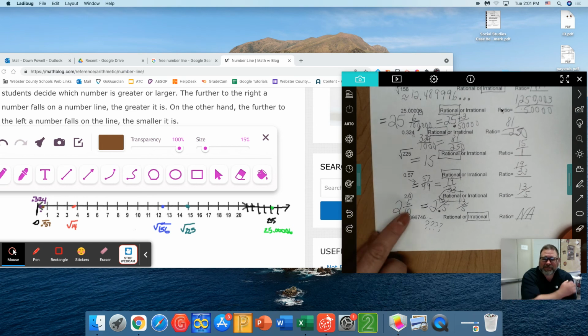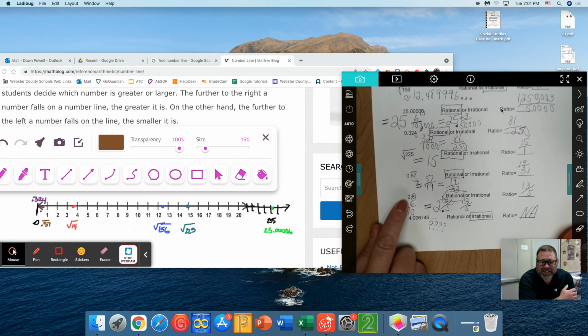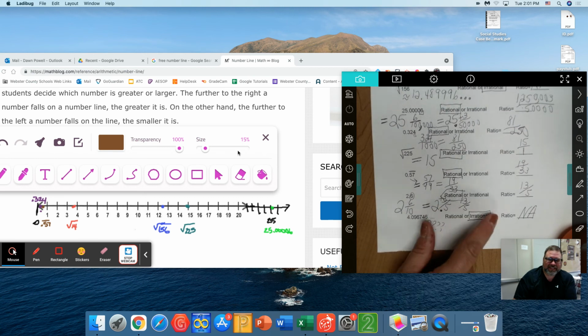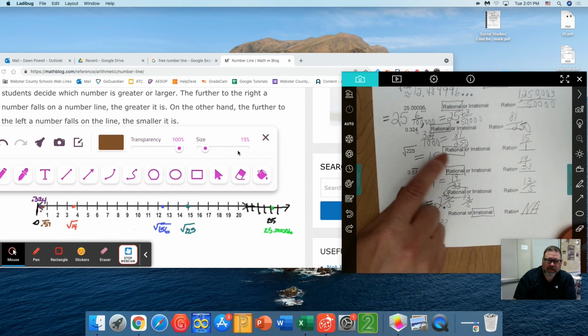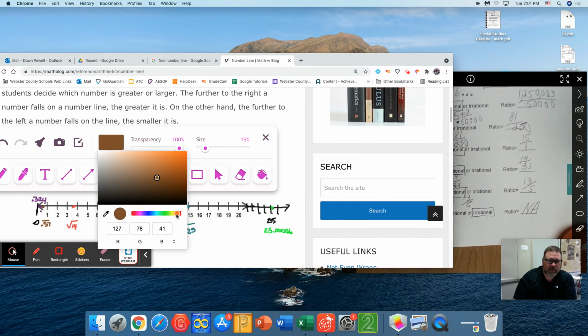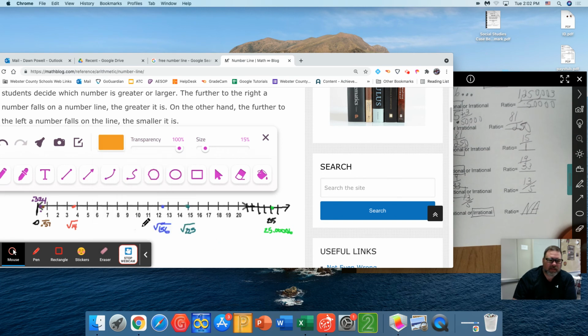Okay. So 2.6, I'm going to ignore all of these other representations because even 13/5, I'd have a hard time figuring out where on the number line. So they already give me this decimal. So 2.6 is going to be a number bigger than 2, but less than 3. So it's bigger than 2, but less than 3. But where does it fall?